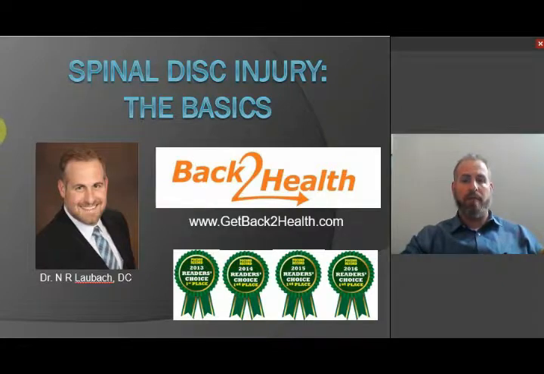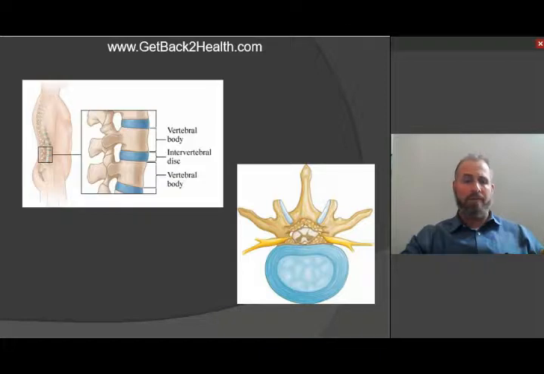I'm going to go through some of the basics with you. Let's start with first a little bit of spinal anatomy. The human spine is made up of 24 individual bones that we call vertebrae, and the vertebrae stack one on top of each other like building blocks, and they're separated by these soft tissue discs on this diagram highlighted in blue. The soft tissue discs have three main functions.